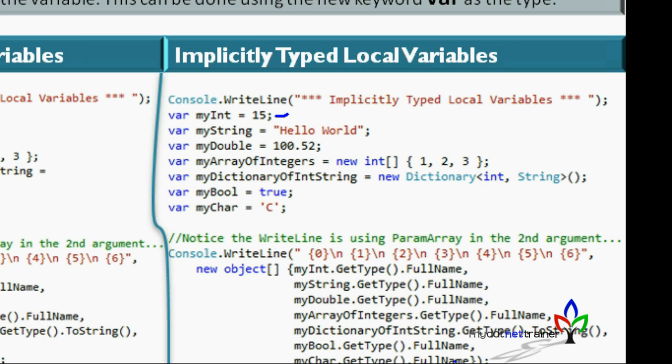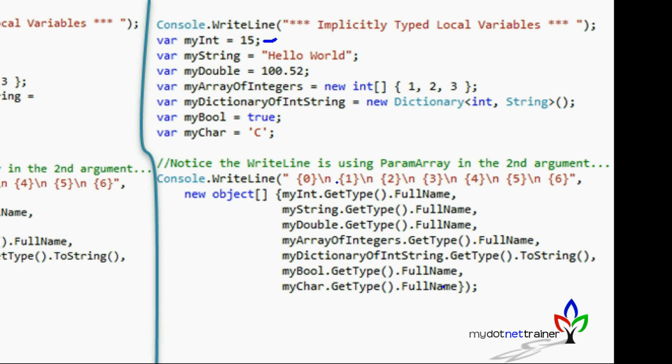The other thing that I wanted to show you here is the new format in which WriteLine is being used. In this case, I'm trying to get all the values of the variables out in a single line. If you see the placeholders, you're very familiar with them, with 0 being index 0, 1, 2, 3, 4, 5, 6. After the comma, I did something called a new object array. This is an object array that I'm passing, and within the array I'm passing these values. In other words, I used to pass the same values as comma separated values following the format. In this case, we are passing a collection of values to it.